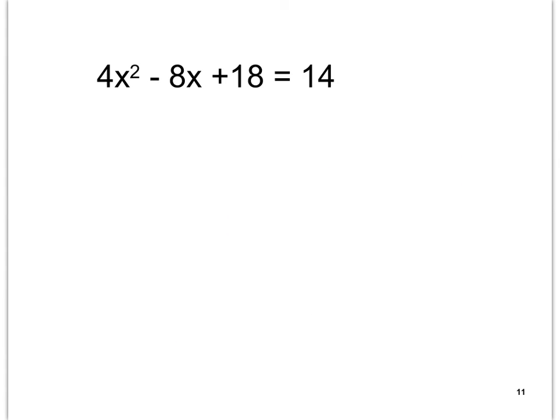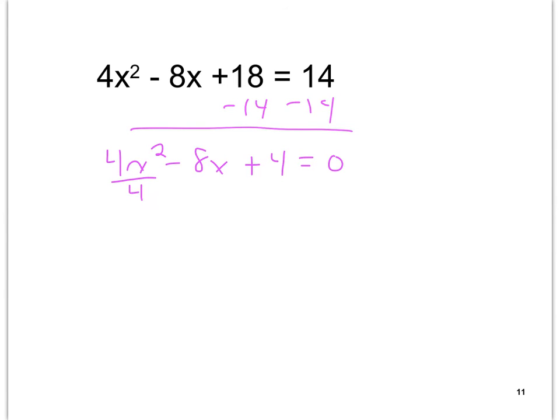Okay, looking at this guy right here, let's set this equal to 0 first by subtracting 14 from both sides. I get 4x squared minus 8x. 18 minus 14 is positive 4, that's equal to 0. And now, before I factor, let's make my life much easier. I'm looking at that, and I can factor a 4 out of each term, so let's just divide each term by 4. And I can do that, of course, because 0 divided by 4 is still 0. So I'm going to get x squared minus 2x plus 1 is equal to 0.